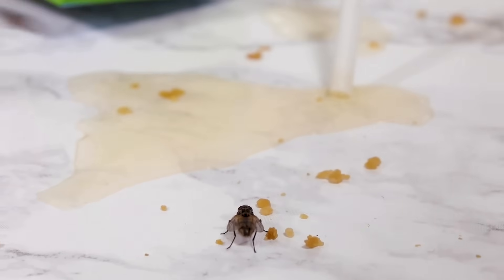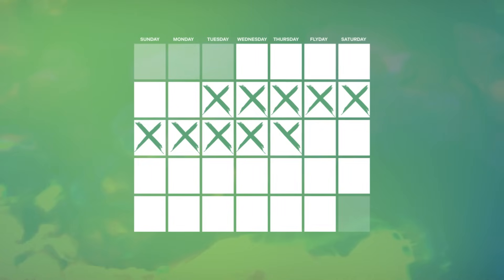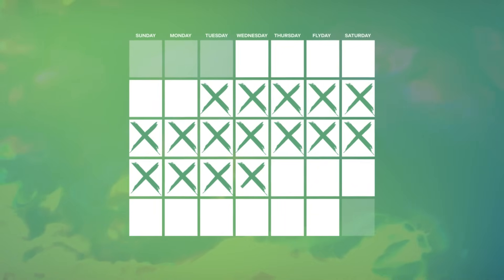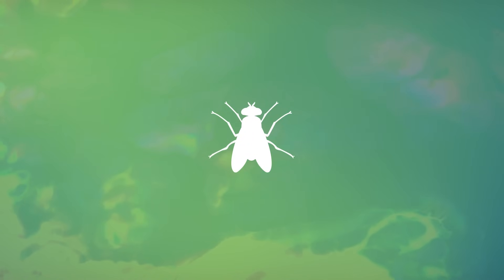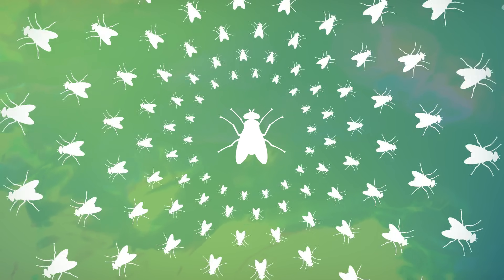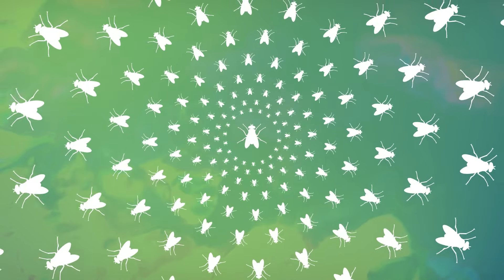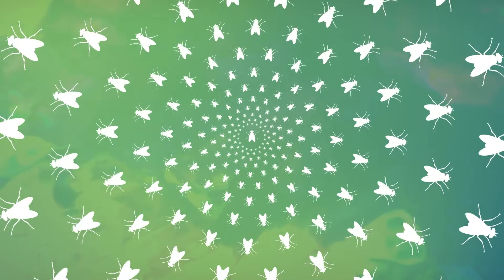As they search around your space for food and a place to rest, these flying invaders spread bacteria wherever they go, on both their body surfaces and through their saliva. House flies only live for a few weeks, but they make up for that short lifespan with a high reproduction rate. A female house fly only has to mate once to produce around 500 eggs in her short lifetime, making it possible for a house fly infestation to quickly take off.